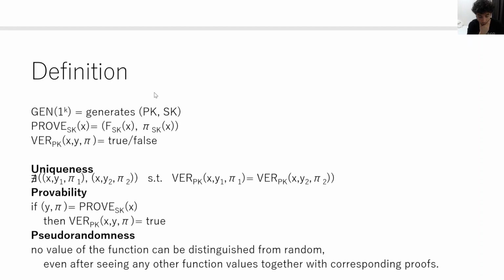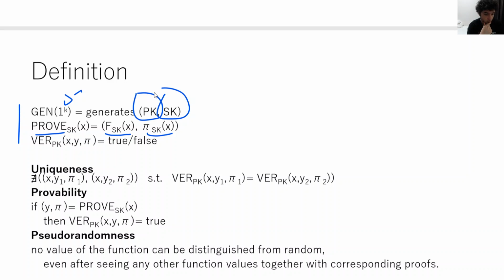Alright, so let's go more formally another layer down into what is a verifiable random function, right? Well, a VRF is actually a combination of these three functions up here. We have a function called generate, which takes k as an input and gives you a pair of k-bit keys, one of which is a public key, and the other one which is a secret key. Okay, our second function called prove is a function on x, and given the input x, it'll give you the function result f of x along with the proof of correctness pi of x.